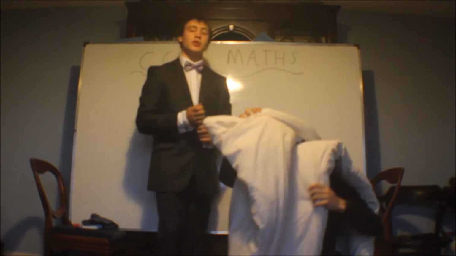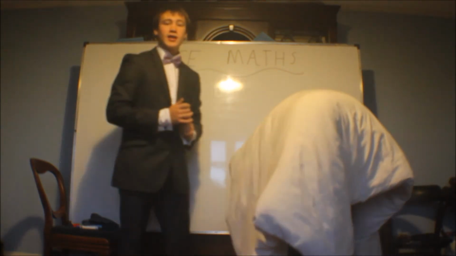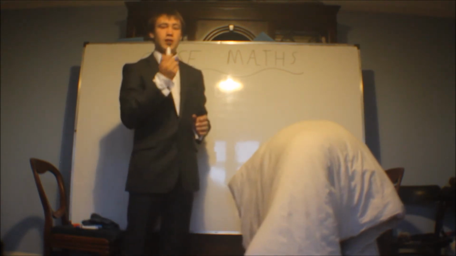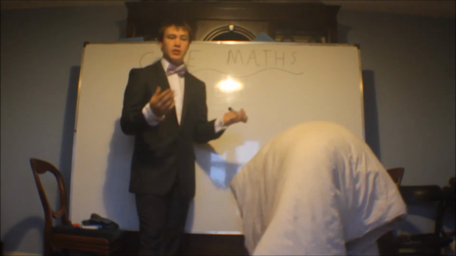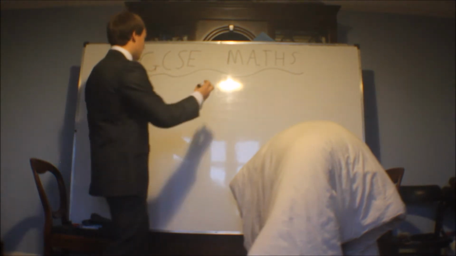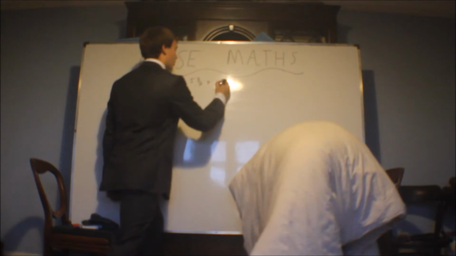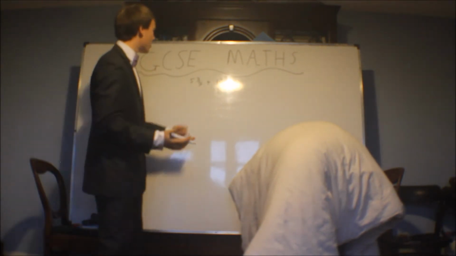Fractions is the next thing in the book: how to add them and subtract them, how to times them and divide them. Adding and subtracting, you do the same thing. Timesing and dividing, you do the same thing. So I'm just going to go through addition, then multiplication, and then you can apply what you know to the subtraction and division. So what they deal with is stuff like, say, 5 and 2/7 plus 1 and 3/4. What does that equal?